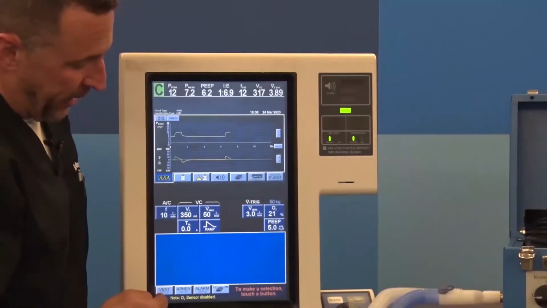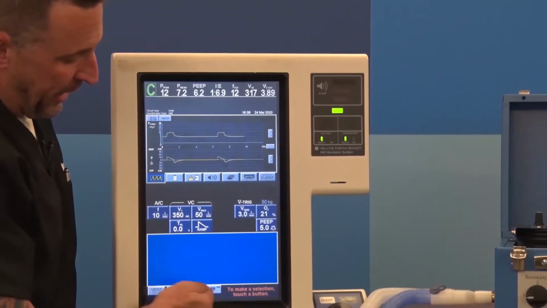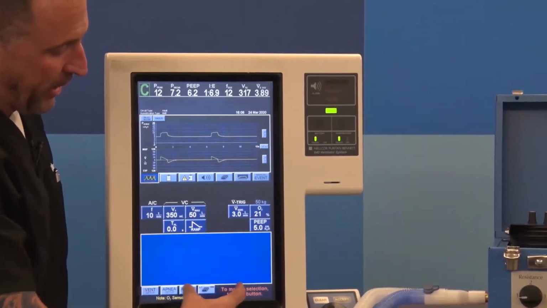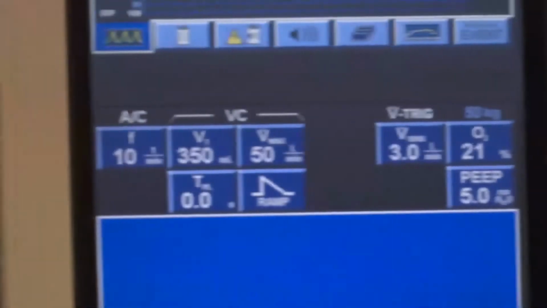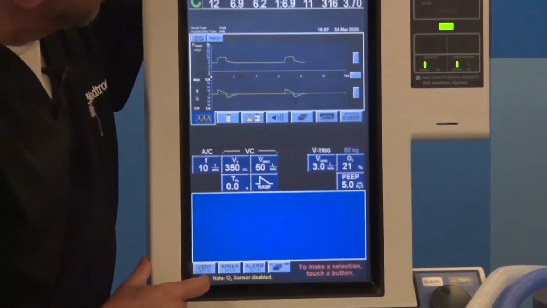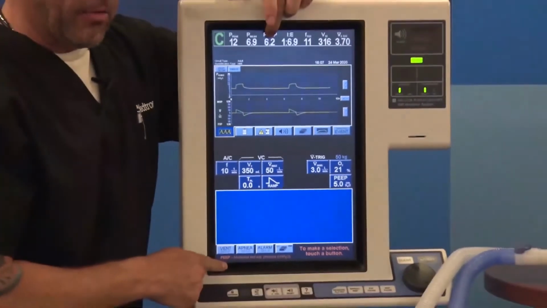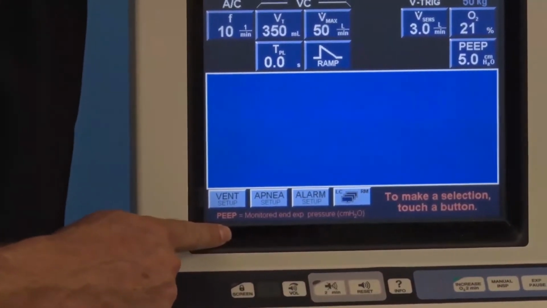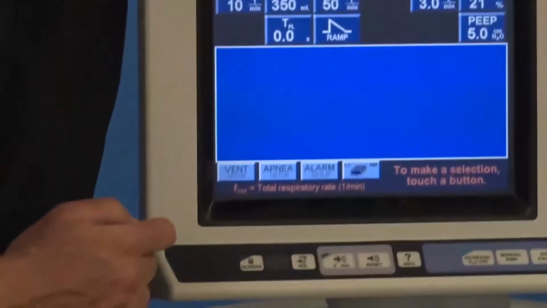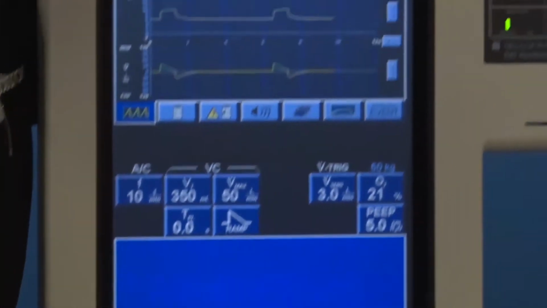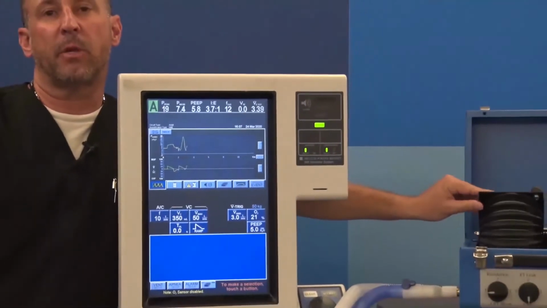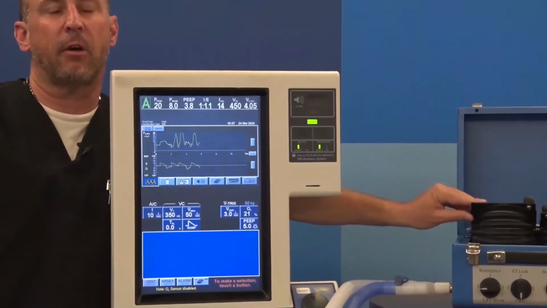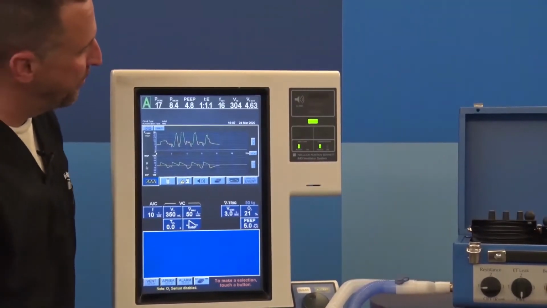Earlier, when we were setting up the ventilator, I told you to look down at the bottom left. This is the coaching box area on the bottom right. I want your eyes down here for a moment. Anytime you touch the letters, you notice I have my fingers over the word PEEP. It's defined for you what PEEP is. Now, that's probably a little too simple. I think you know what PEEP is. But something like F-tote might be some new nomenclature to you. And F-tote equals total respiratory rate. So that means that's machine plus anything your patient might be doing. So you should see F-tote increasing now as I trigger that lung over there a little bit.